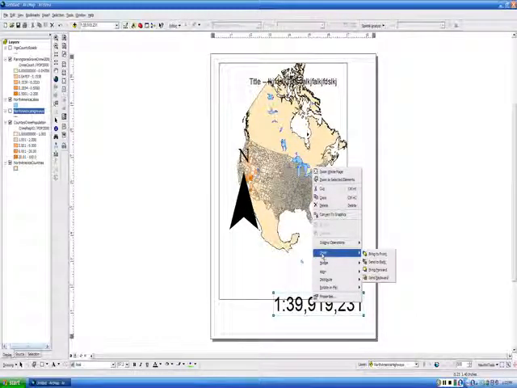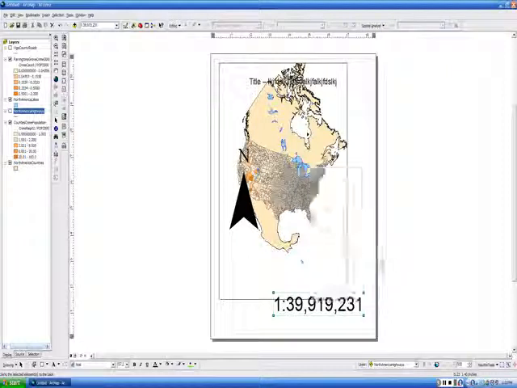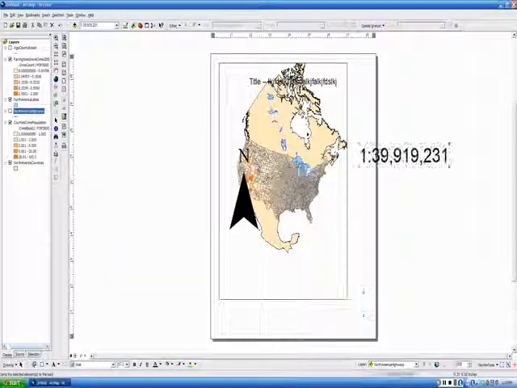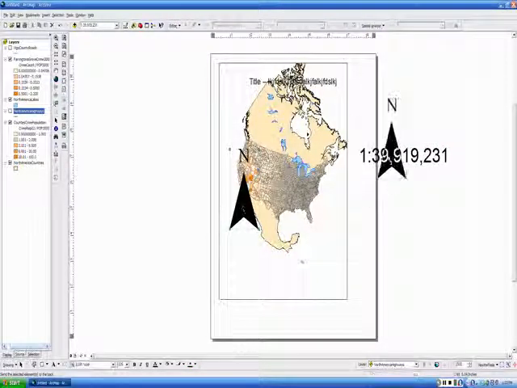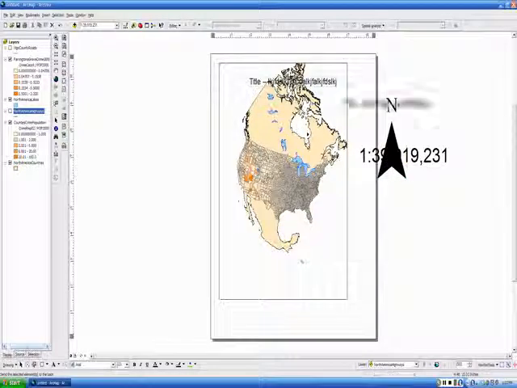And you'll see there are 4 options, and you can either bring the item all the way to the front of the stack, you can send it all the way to the back of the stack, you can bring it forward 1 level, or send it backward 1 level. So if we wanted to send it all the way back, we can click send to back, and it should be behind all of these other graphic items, and in fact everything else will print on top of this.